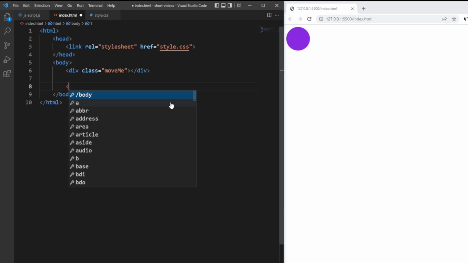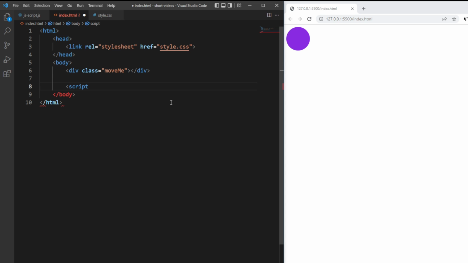And the way we do it is by placing a script tag, and I will explain why I'm placing it at the end and not within the header. So type text/JavaScript.